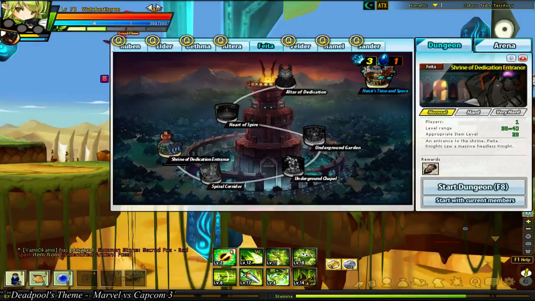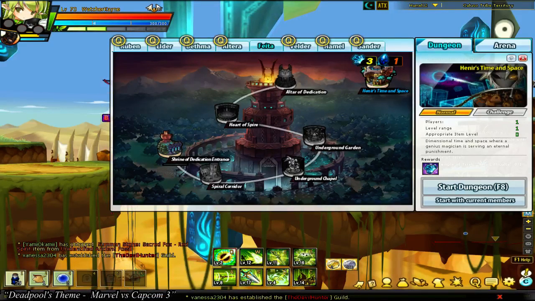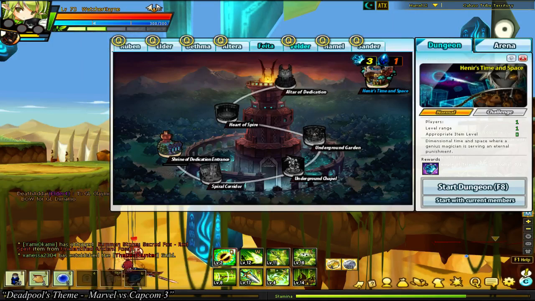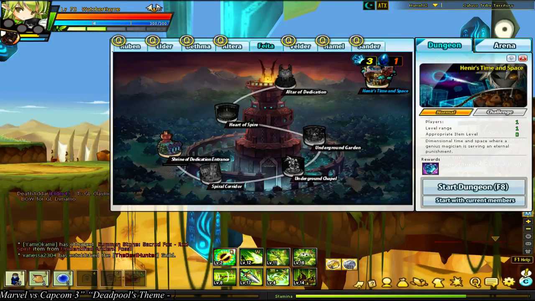I didn't really talk about Henier. So, Henier is a special dungeon. It's pretty much a boss rush. Think of angry bosses from Grand Chase, or even the Relay Dungeon. The numbers here are related to normal and challenge mode.